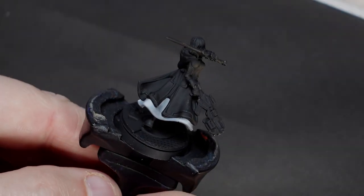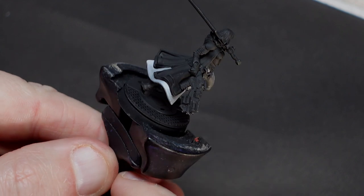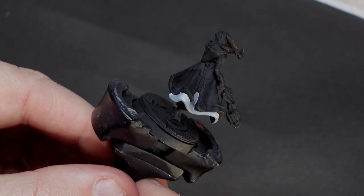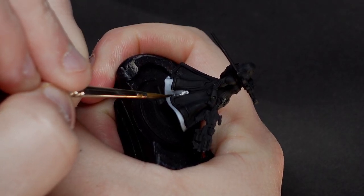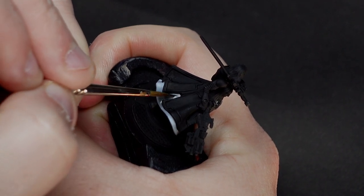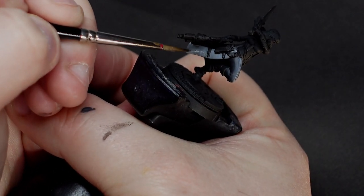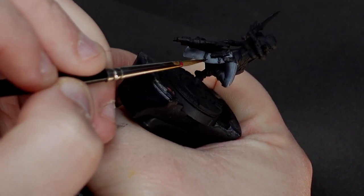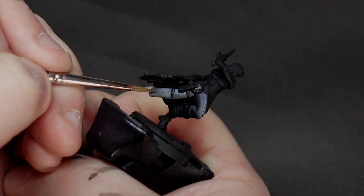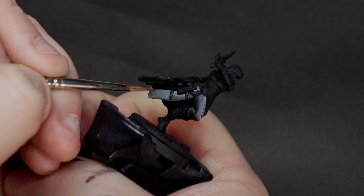The white starts out as a similar affair — a first coat of Vallejo Light Grey wet blended up to Vallejo Wolf Grey. The method is exactly the same as on the black, so we don't need to cover that again. The difference with white is that it's where I need to start glazing. Glazing over white or near-white can be super tricky — both black and white are colours that aren't always a fan of glazing. I'm using black here but very thin, and I'm being slow to get the result I want. Be prepared, though — you may need to glaze back up into your light grey layer if the transition point is too choppy.